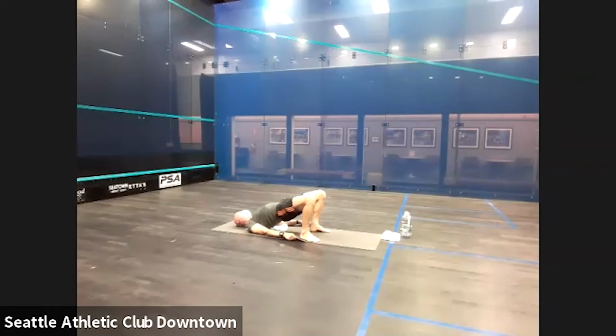After every couple of, let's say after every 10 seconds or so, make sure you push up again so you find that range, because your hips will drop a little bit after every couple of seconds. So keep pushing up. Oh, keep pushing, keep pushing. Almost there. And release. Stay on your back.